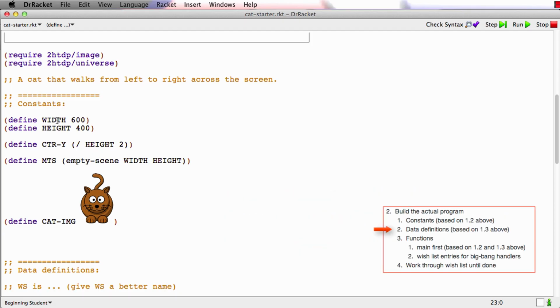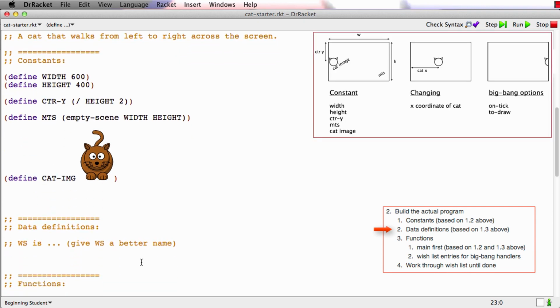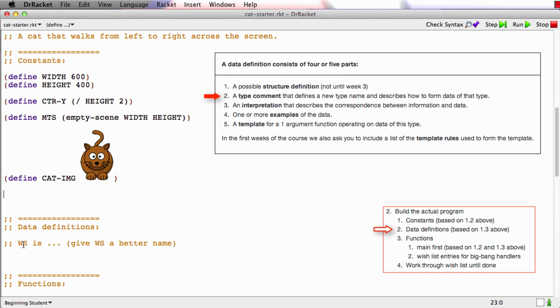Okay, let's keep going. Now I've got the constants. The next step is to do a data definition that corresponds to the changing state of the program. The changing state of the program for my domain analysis is the cat's x coordinate. So that's simple atomic data. That's going to be something like a number. The world program template has the beginning of a data definition here.